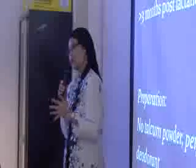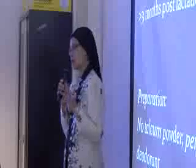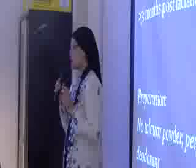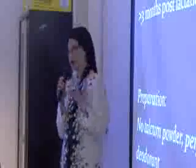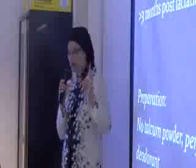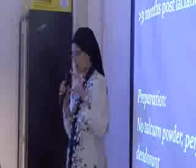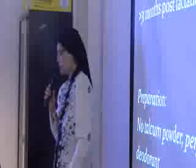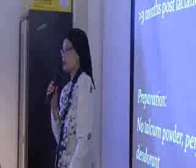But as you get more mature, 35 years and above, gradually the glandular tissue in your breast will be replaced by fat. Fat tissue. And fat tissue on the mammograph appears grayish black. So if you imagine a background of grayish black and you have a growth which is white, so white on black, then you can pick it up. Okay? And because it involves radiation, we should not be doing this on pregnant women.